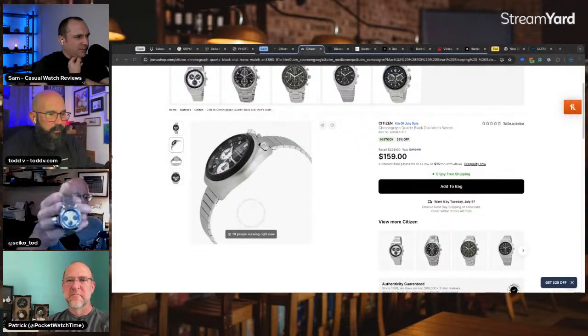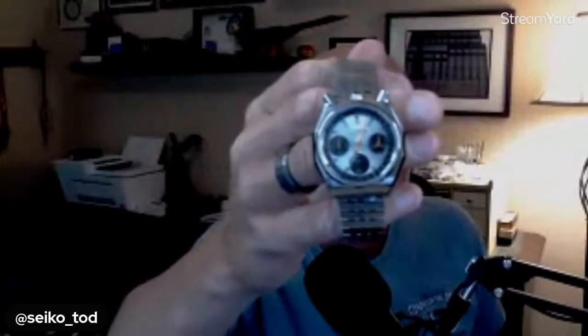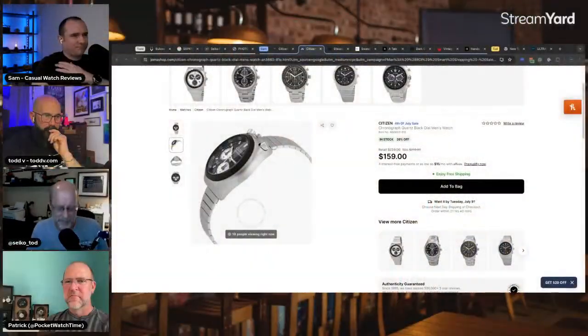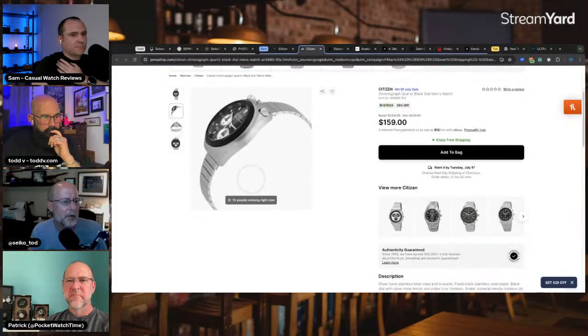Where is that? Here's an original shop. Yeah. Here's an original. Oh, there's the original. Oh, nice. There it is. And the nice thing about it is it has the original Citizen bracelet. Now it needs a service, so I have it sitting on my watch bench. It's going to go somewhere at some point. The problem with the originals, I think, Sam, you were talking about this too, and it's got the classic bullhead. I love the bullheads. I got two Seiko bullheads, but these have been Frankensteined to death, and it's hard to find one that hasn't been mutilated in some way.